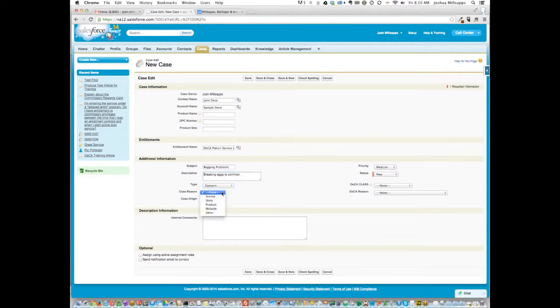This is a concern. The reason is service. We'll say that the origin was email. Status is new. And we're going to go ahead and save this case.